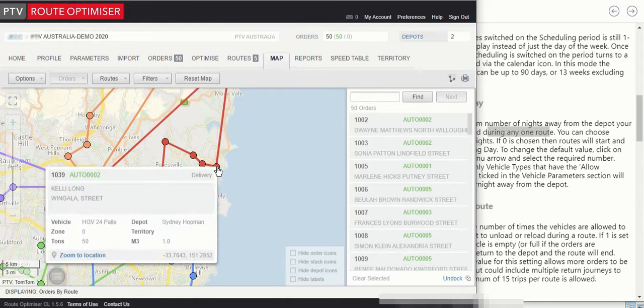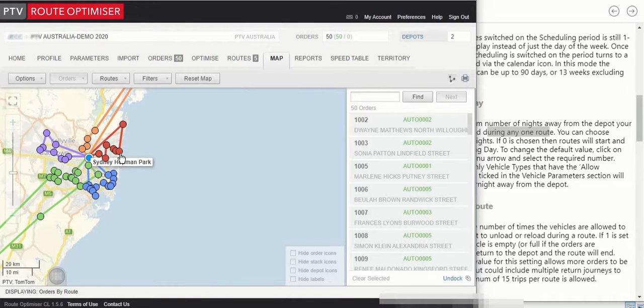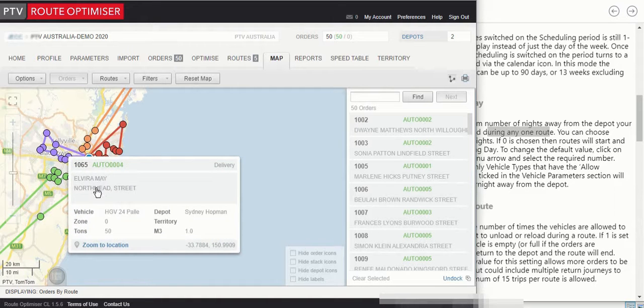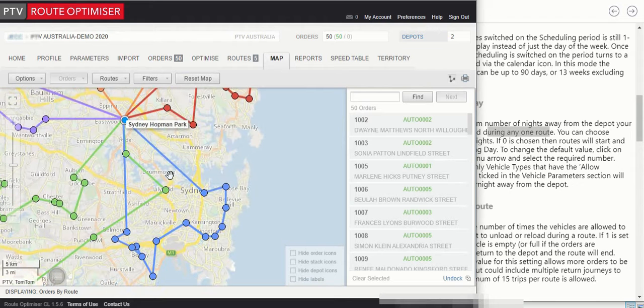Green is the first route, red is the 2nd route, orange is the 3rd route, purple is the 4th route, blue is the 5th route. These are the assignments.